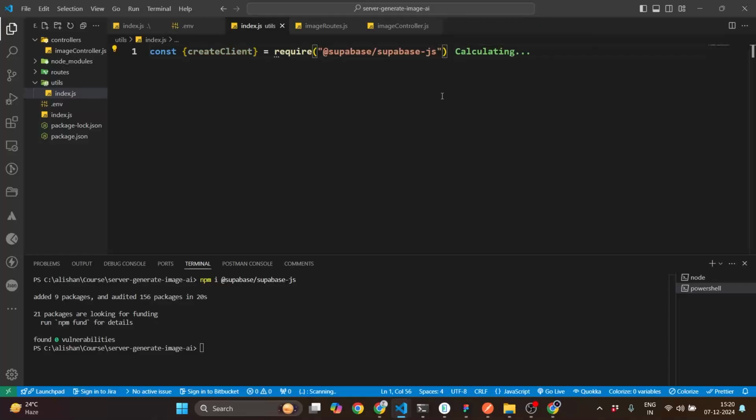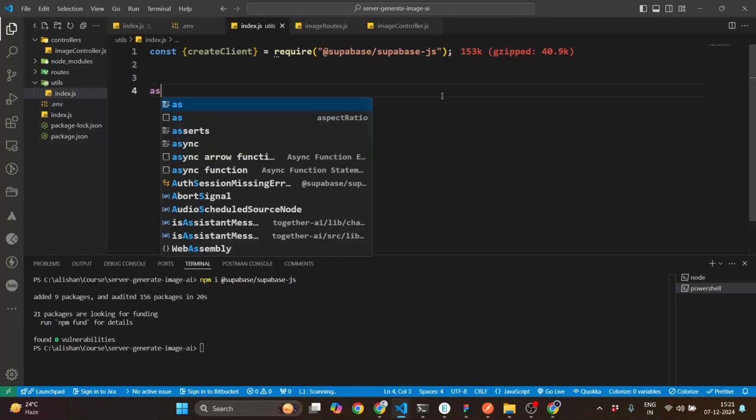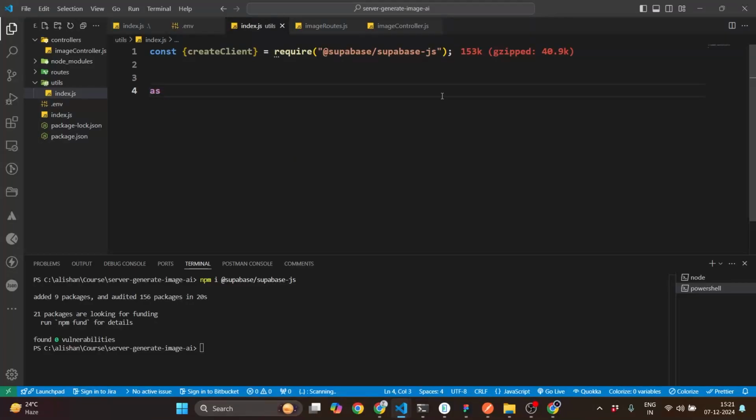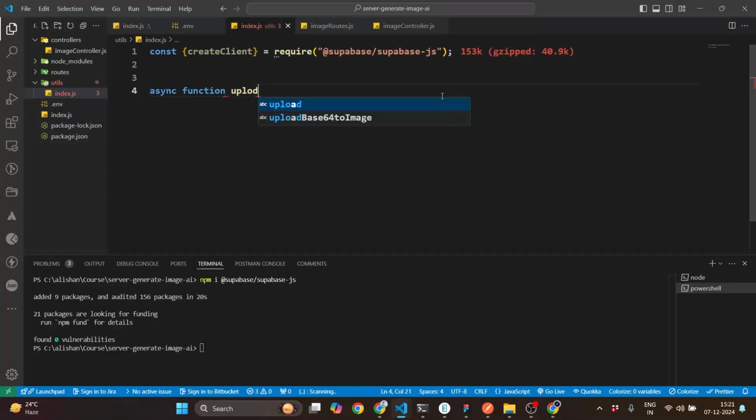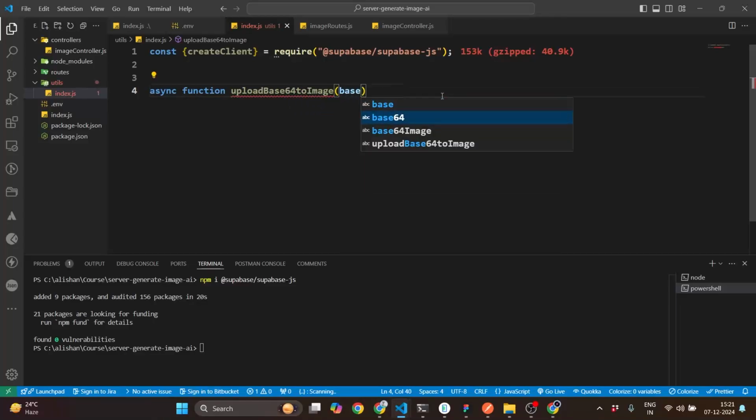Supabase.js. Awesome. Now after this, we're gonna write an async function called upload base 64 to image. It will take a parameter, a base 64 URL, a base 64 data.